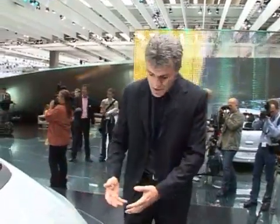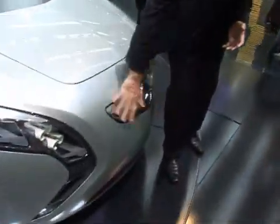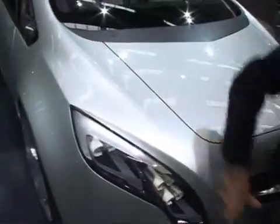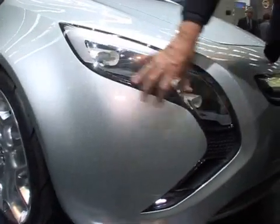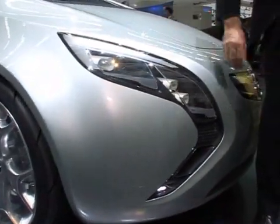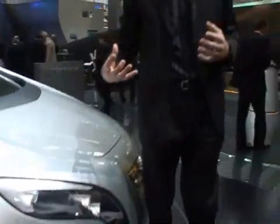This particular car is executed in a very specific way to work in line with the function of the eFlex technology. So we don't need as much air to cool the system. So in that case, we flushed out all of the grille, did these very dynamic lamps that slice through the bumper, exposing much of the new technology with LED lamps, and exposing much of the new materials that we're using within the car, lightweight materials for much better efficiency going forward.